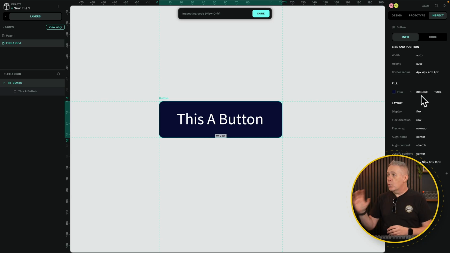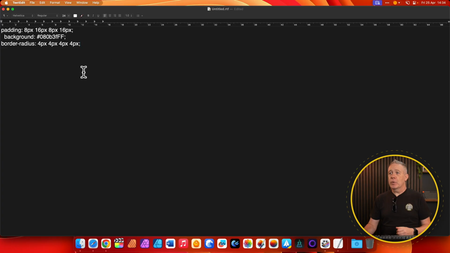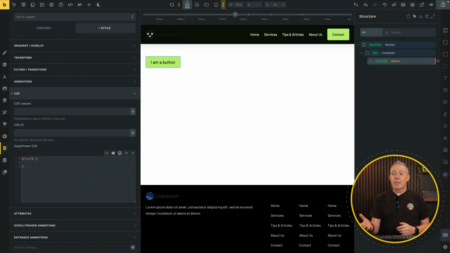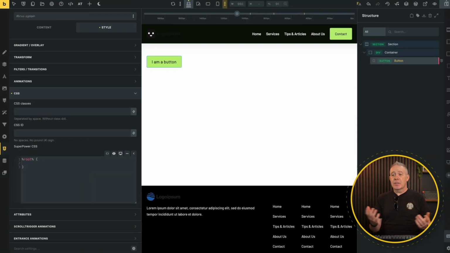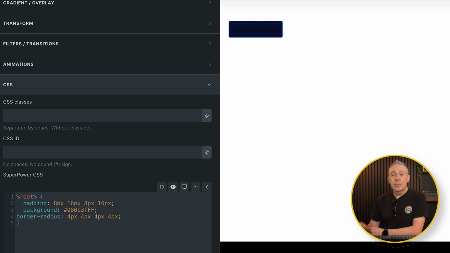And this holds true no matter what you're selecting from this info panel. So for example, we've got the colors, copy that, paste it in, there's your background. Grab the border radius, there's your border radius. So you don't even have to worry about the syntax you're going to use for any of that. And if you're using something like Bricks, you can easily use this by using the CSS panel in Bricks. So if we grab this, for example, open up the CSS editor inside Bricks, select the button, apply the root to it, paste that content in, and boom, you now have all that code pulled in for you.